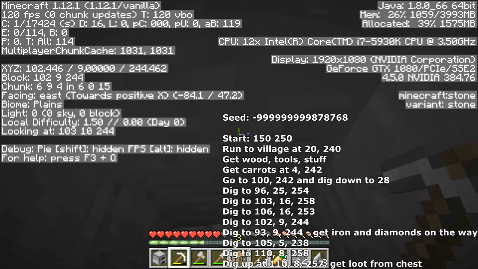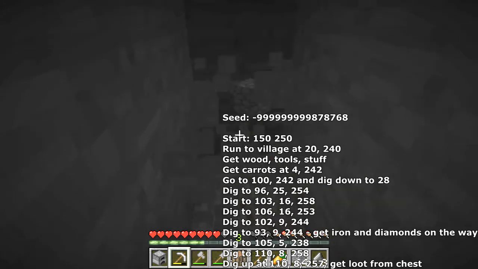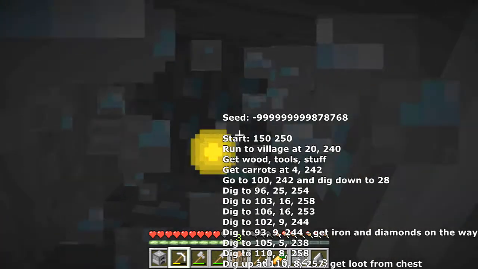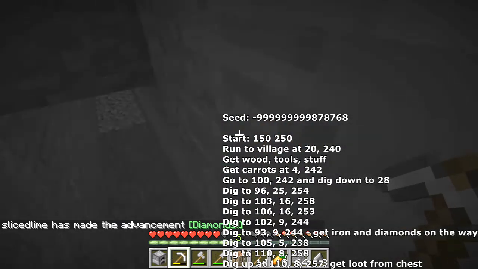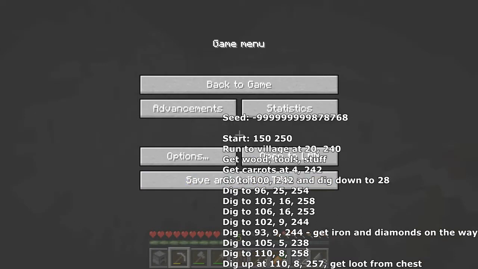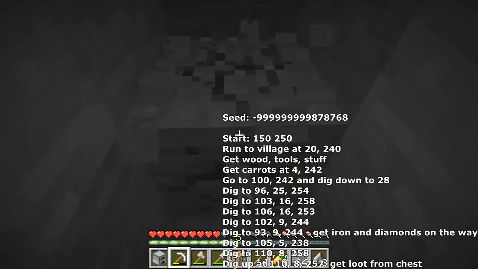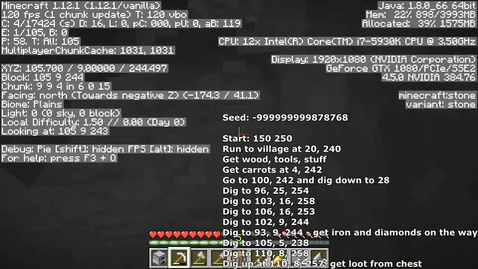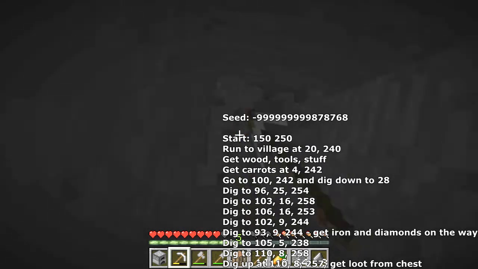Now we're exactly where we need it to be. Now we dig to 93, which is negative X. We get a bunch of this on the way, and then we keep digging, and I should have diamonds above my head at some point here. Yep. Here we go. Fancy that. There we go. And then we should go back, right? 105, 5, 238. So that's back here and then out to 3. 105, 238. And down, down, down. Diamonds.